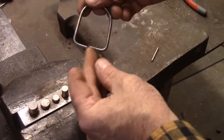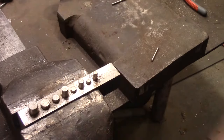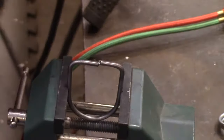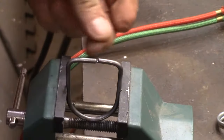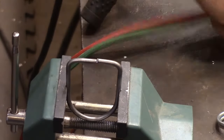Okay, now I'm going to put this in the vise and get that brazed. Alright, so I've got it held in the vise, and I do want to try to get my ends to match up. That's pretty good. I'll close it up just a hair and we're ready.